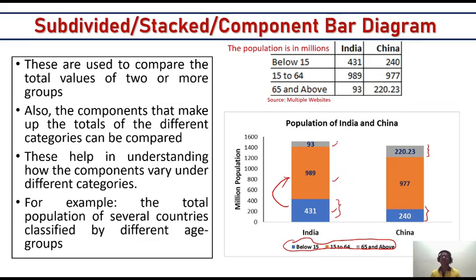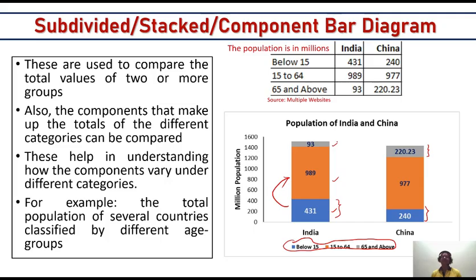Now, sometimes there is a difficulty that I may want to compare a small country with a large country. Population is very much different. Obviously, a large country is having a higher population. Say you want to compare the population of India with the population of Sri Lanka. Now, Sri Lanka is a very small country, but I don't know where the population density is more. Maybe Sri Lanka is having a higher population density than India. I am not sure about that. But we cannot compare it through a component bar diagram or subdivided bar diagram, because in aggregate, India will have a huge population compared to Sri Lanka.